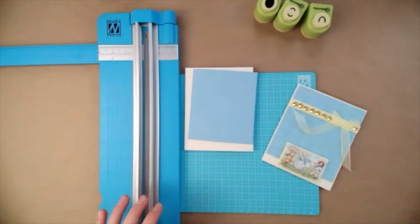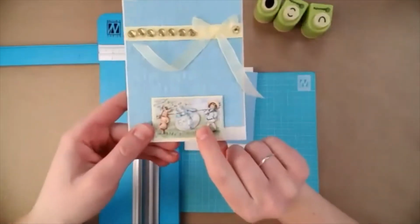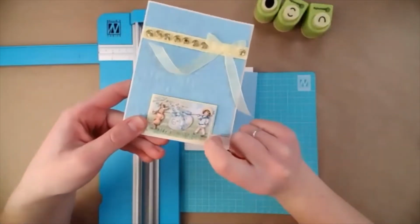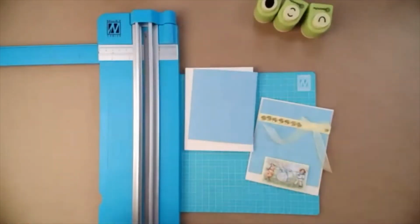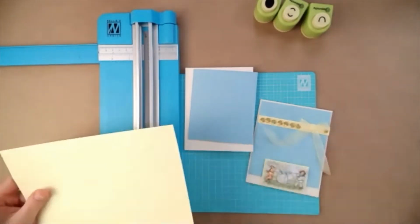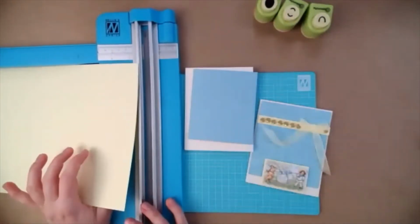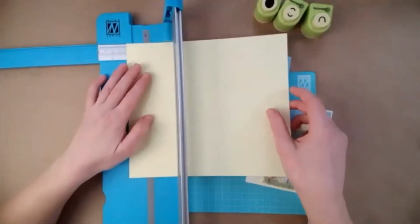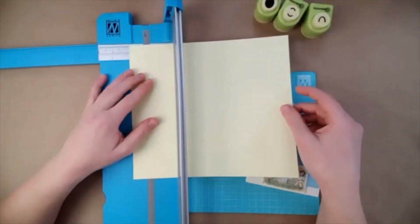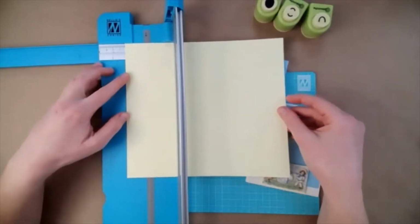And then why don't we cut our yellow cardstock? So we're going to mount our 3D topper on a little yellow cardstock base, and we're going to cut our yellow strip. So I'm going to grab my pastel yellow paper, and I'm going to cut a piece that's 1 5/8 by 2.5 inches. So, oh, the 8s are so hard to see.